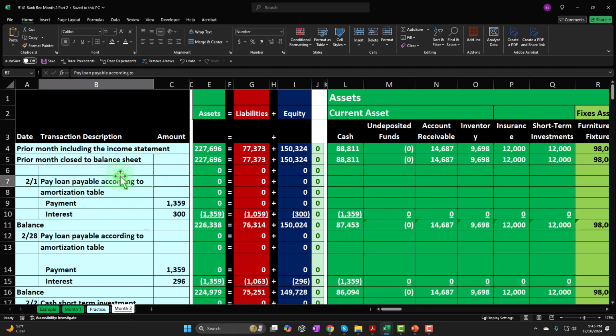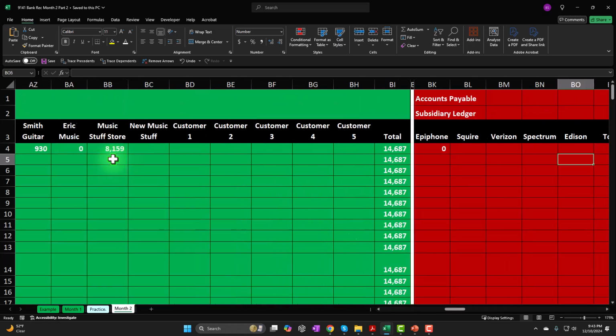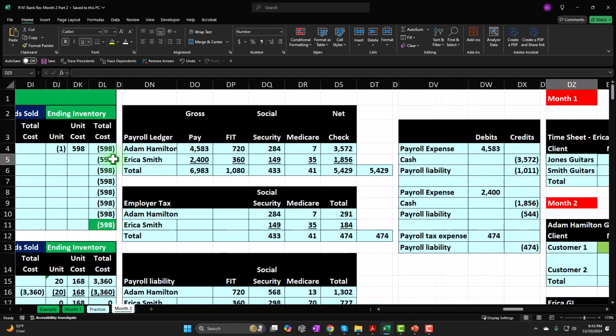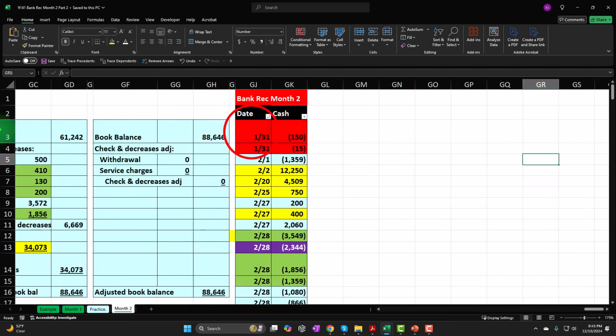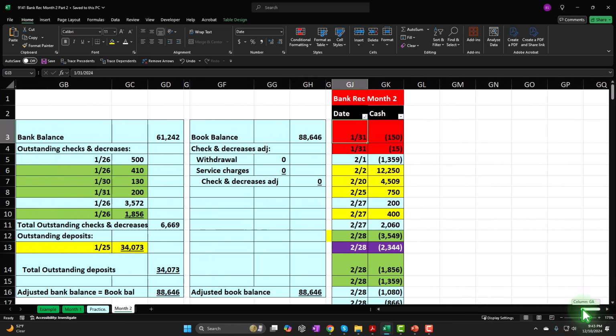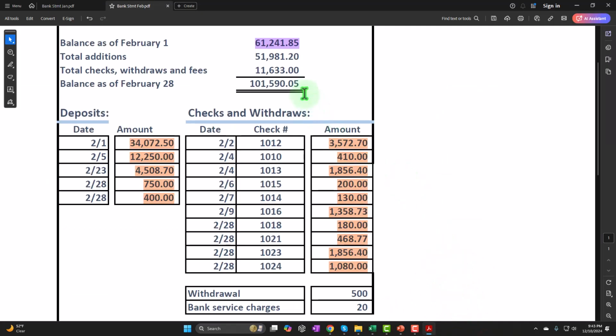So I'm just going to start off on the left-hand side. You'll recall that we took this information, which is basically the general ledger and the dates, and we went all the way to the right here in order to create, in essence, a general ledger format, a running balance format of our data as we saw here. And then we did some checking between this information and our bank statement for the second month.